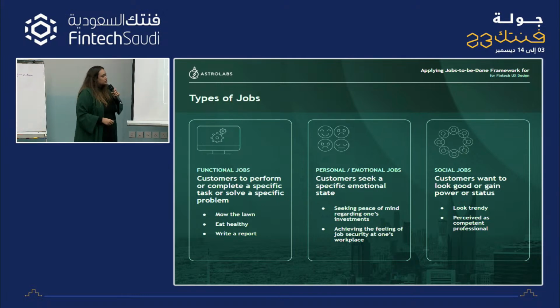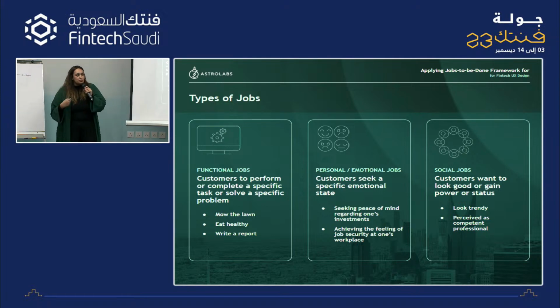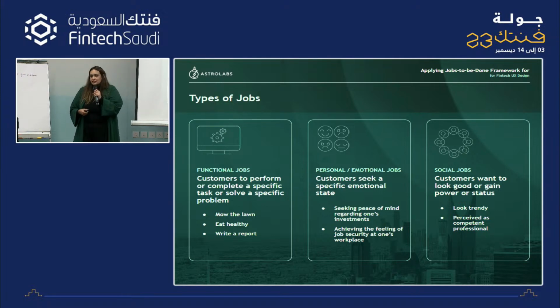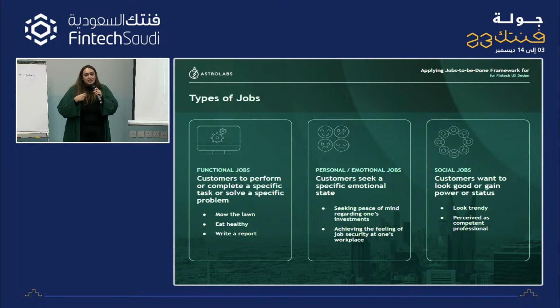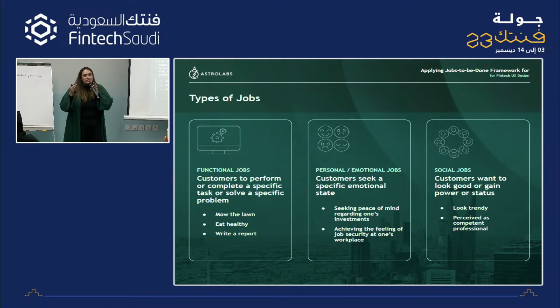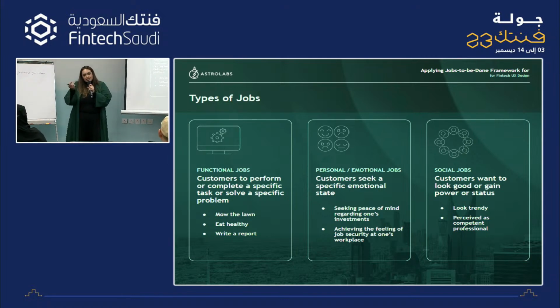Personal or emotional jobs. Can you guys give me examples of what is a personal or emotional job? What do you think is an emotional job? What products in our lives? Sending gifts. Perfect. Okay, what is the solution that you would use to send a gift? Joy gifts. Exactly. So it solves. Okay. But I'm going to challenge you a bit here. Are you ready? So you're saying that you use it because it's emotional, right? But is the emotion buying the gift, or what does the platform do? What problem does it solve?